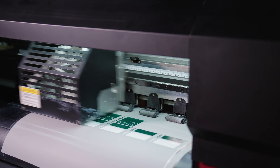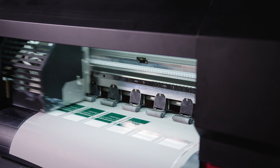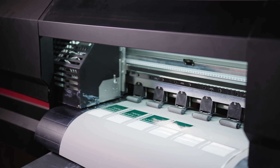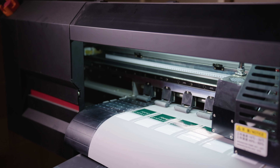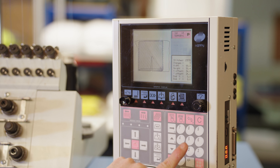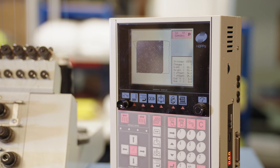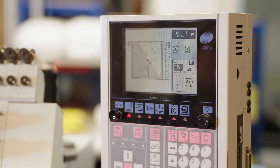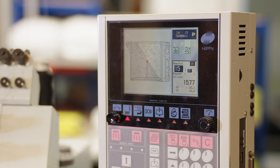Here at ARC we have many machines that we use to put transfers and branding onto the garments. We have embroidery machines, screen printing machines, heat presses and all sorts of other items that use a lot of electricity. We also have EV cars that we need to charge up as well. Our monthly consumption is usually between 1,500 kilowatts to 1,800 kilowatts.